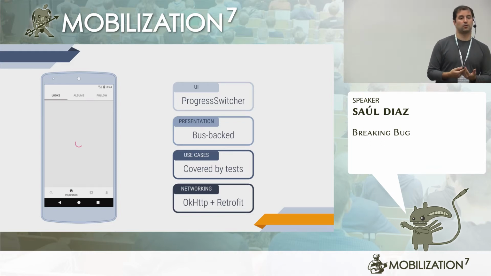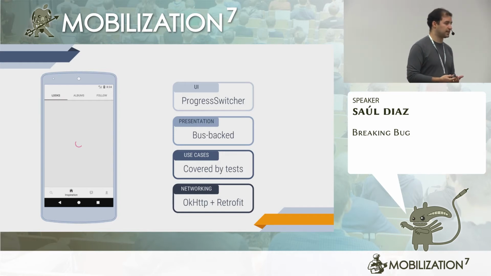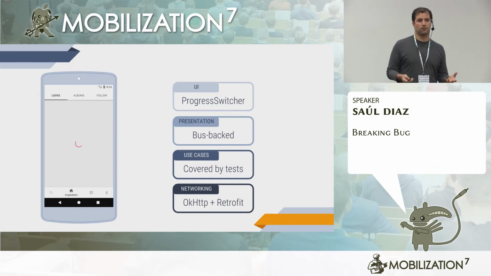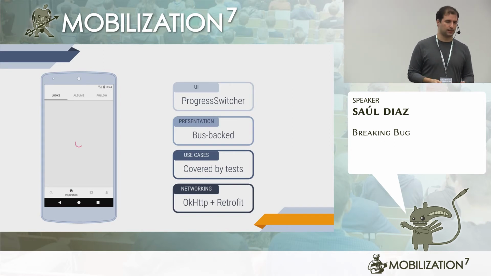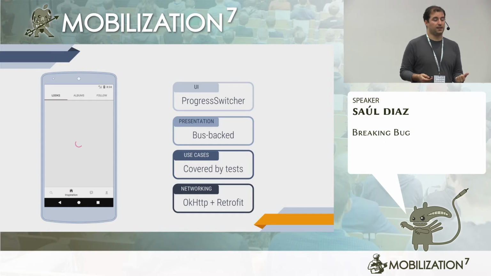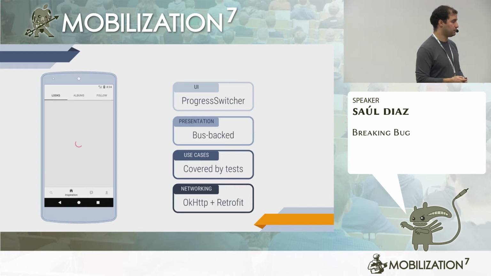First, if the network was not working properly, I talked with the backend team. Everything was green. I discarded that OkHttp and Retrofit, which is the backbone of our network, was failing, because they are all well-known and well-tested libraries. Our use cases, as I said, are covered with tests. So we have confidence that even in error conditions they will be answering properly.